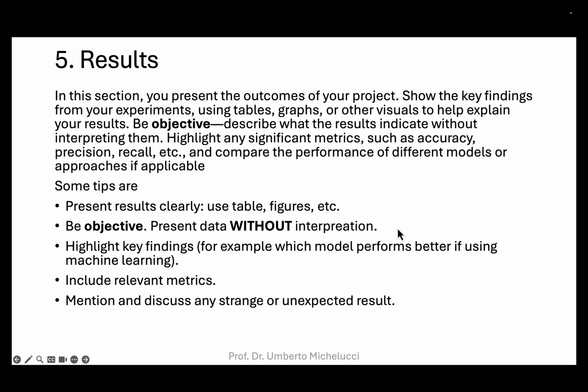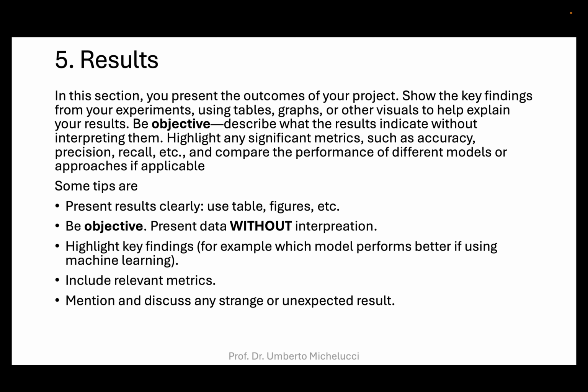Once you've explained the methods, meaning that I have enough information to reproduce your work, so you have explained everything from which tools you have used and so on, now I want to know what the results are. As I explained before, in the method section you should not have "we've reached 98% of accuracy," or "we have reached an MSE of 3.7," or "our model is better." That doesn't belong to the method section. Methods is only the technical explanation of what you've done, but not the results that you got.